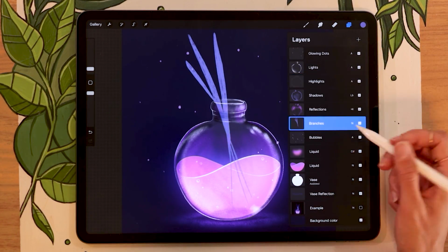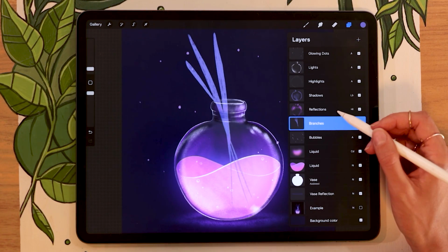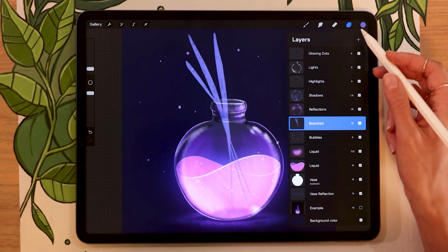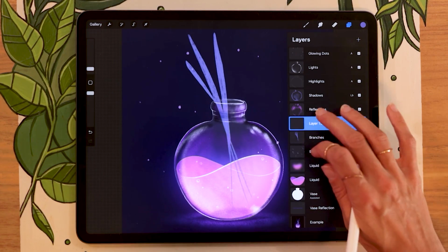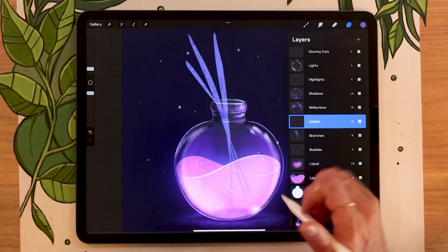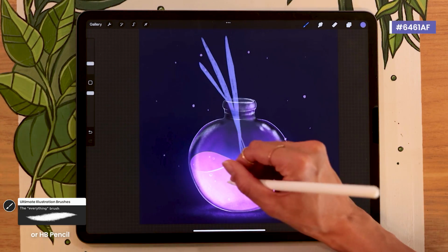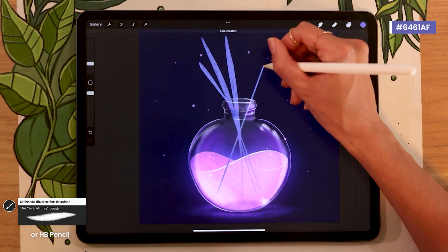So I'm going to do essentially the same steps, but with a slightly different kind of branch. So feel free to do the same if you want. So for that, we're going to create a new layer above the branch layer, but still below any kind of reflection, shadow, light effects that we might have. And we're going to rename this new layer this time to leaves. Otherwise, same brush, same color. We're also going to start with this kind of branch shape at the bottom.